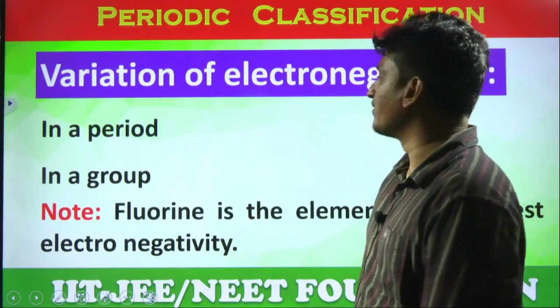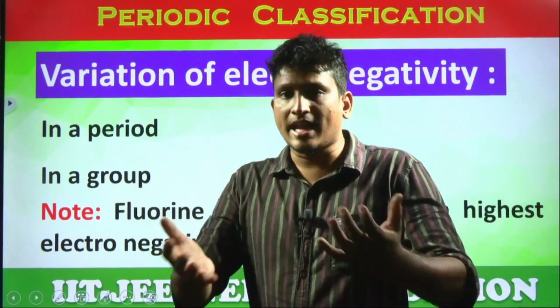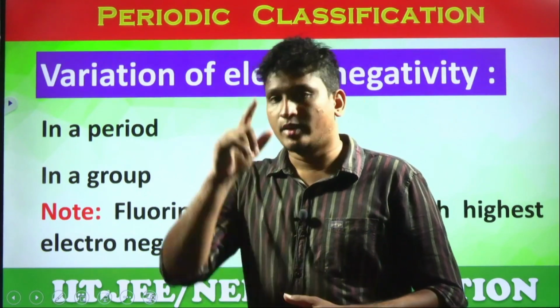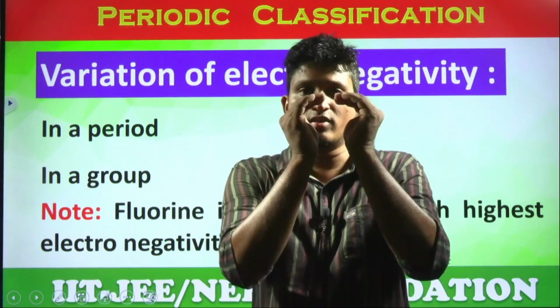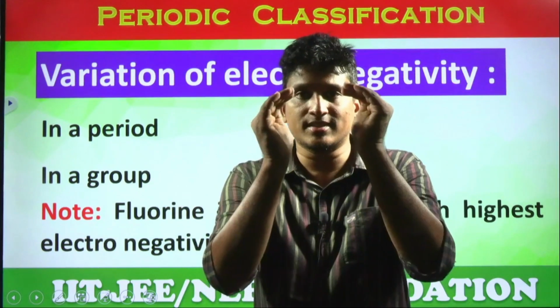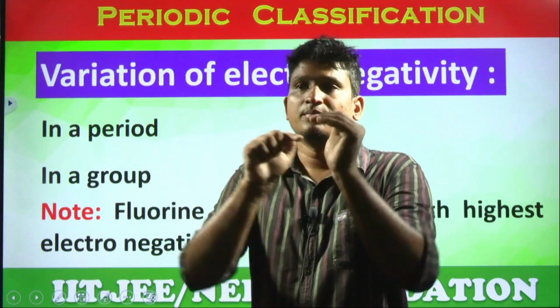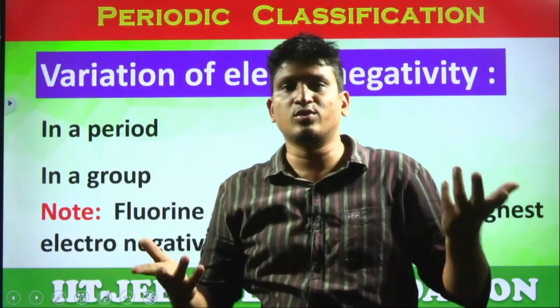Variation of electronegativity in groups and periods. This also follows the same trend. It is also about attraction of electrons. Yes or no? So what is the factor here? Effective nuclear charge. Top to bottom, atomic size increases. Which atom can show attraction, a small size atom or a big size atom? Small size atom. Yes or no, students? Why? Because of effective nuclear charge. In a big size atom, do the valence electrons get much nuclear attraction to attract other electrons? No.